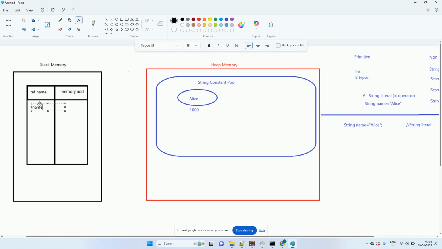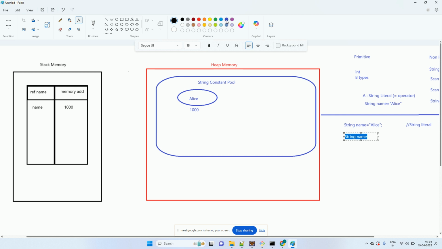Name, right? And where is it pointing to? Address 1000. And what is there at 1000? Alice.